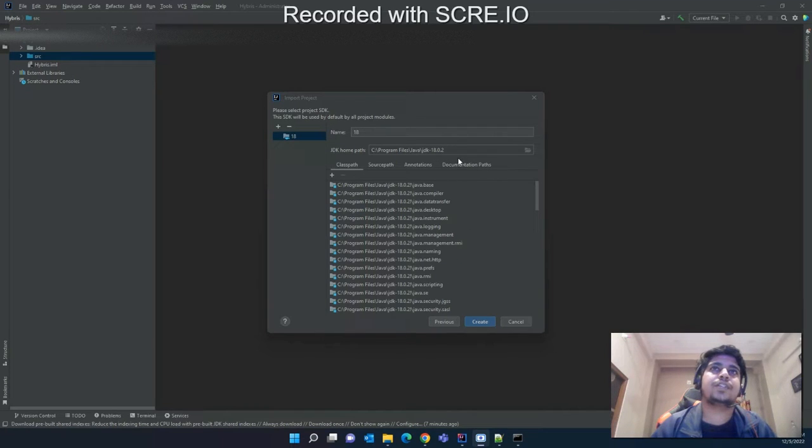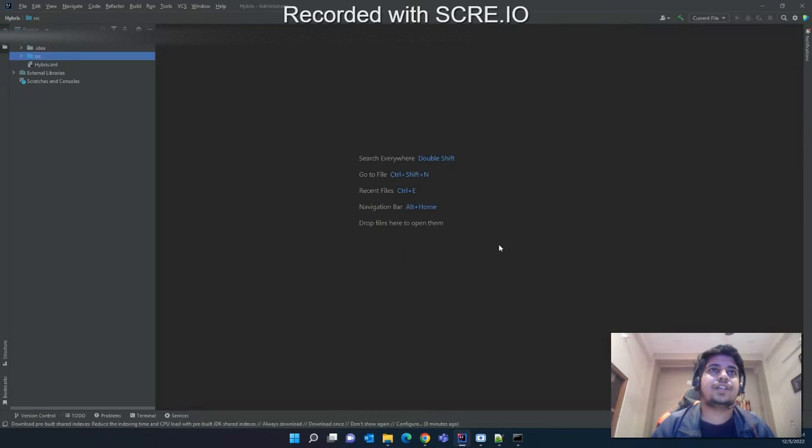In order to select JDK 17, you can click on this icon and then select JDK from home disk. After clicking on this, you can see JDK 17 is here. Click on this and rename it to JDK 17. Then click on create.